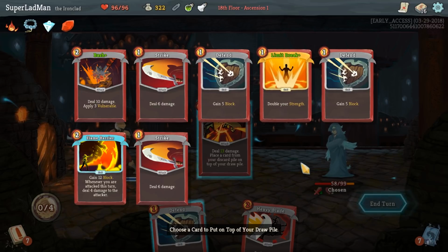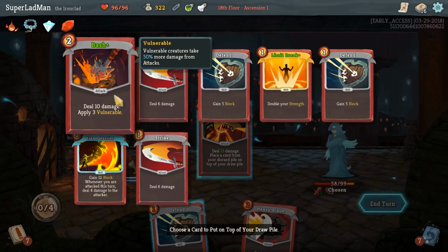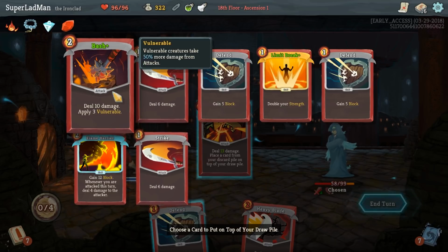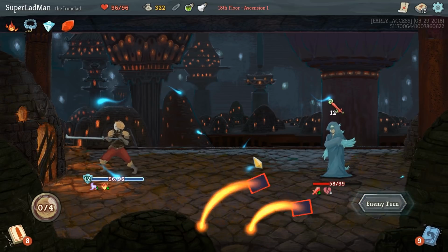Well, actually, even if Demon Form came, it wouldn't be that much of an upgrade. That's the problem with Demon Form. It doesn't really take effect until the turn after, so it requires some setup. I guess we take Bash just to keep that vulnerability going.